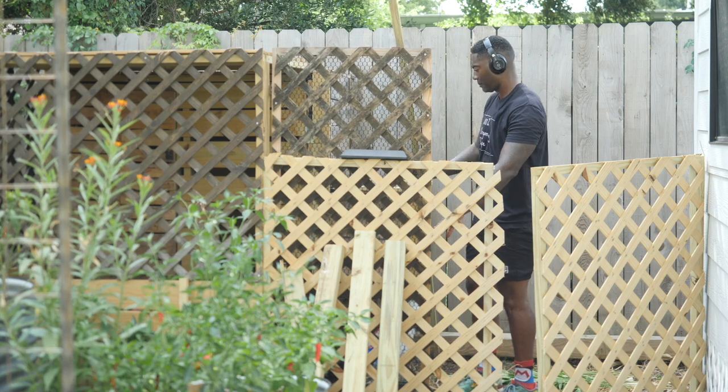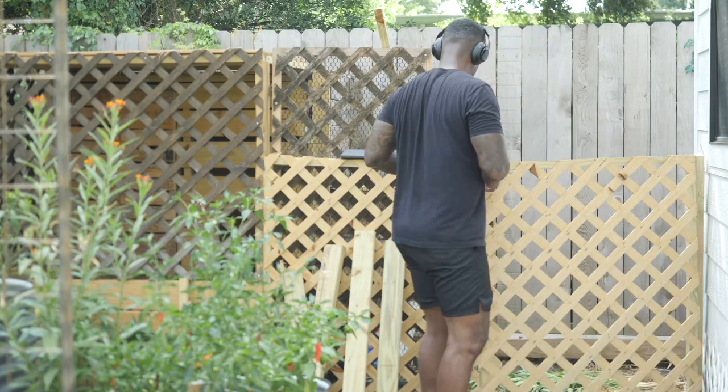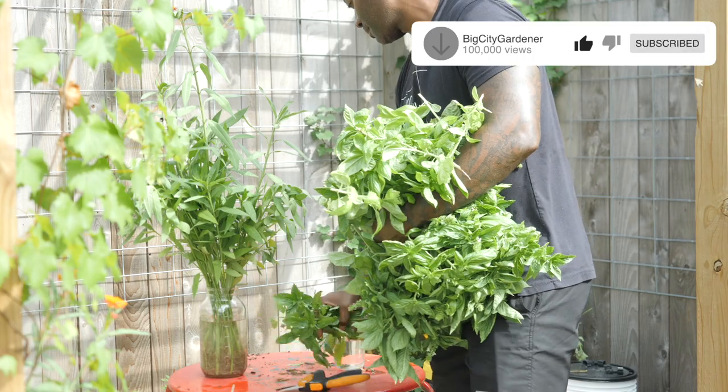I really need to fix this door, really both the doors, so I don't have to prop them open or hold them closed with these sticks. Yeah, we'll get to that. But for now, let's clone some basil.